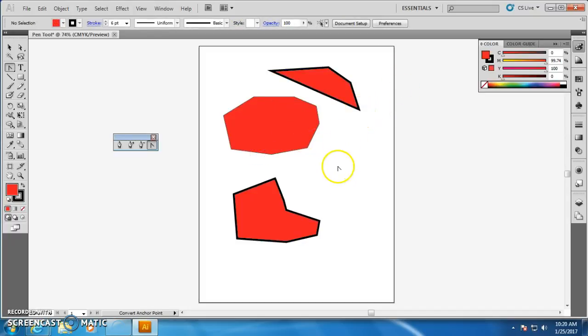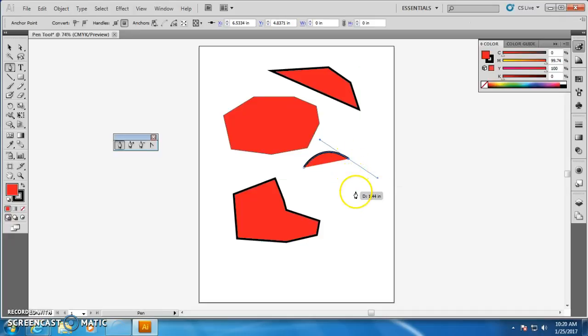Okay, now there is another way to curve your lines in Illustrator with the pen tool. So if I go back to my basic pen tool, if I click to add my first anchor, and click again to add another point, now this line is straight. But if I click and hold, I didn't let go of my mouse yet, if I drag out as soon as I click, I will start to curve the line. So now my next point, if I click again, it's going to be curved because I dragged out this handle. But if I click again down here, this point is straight because I didn't click and hold.